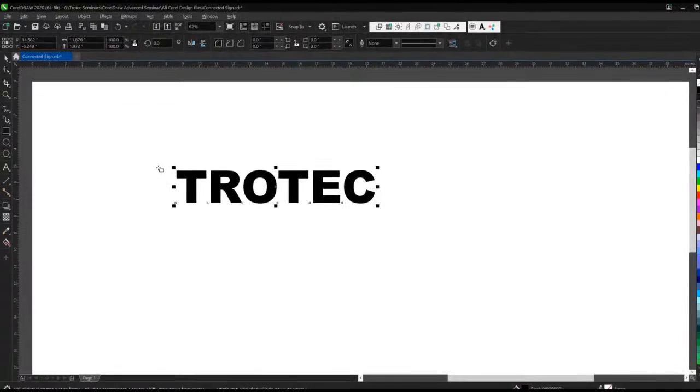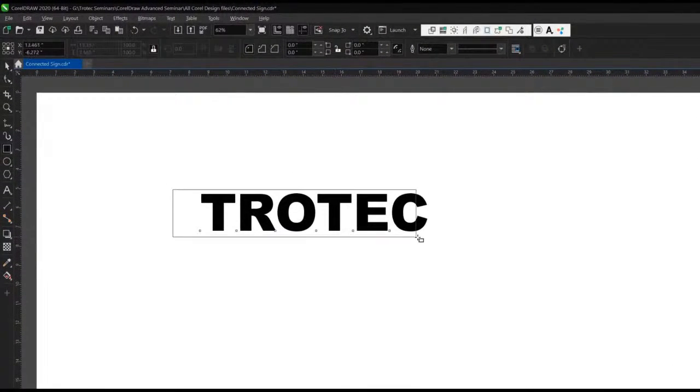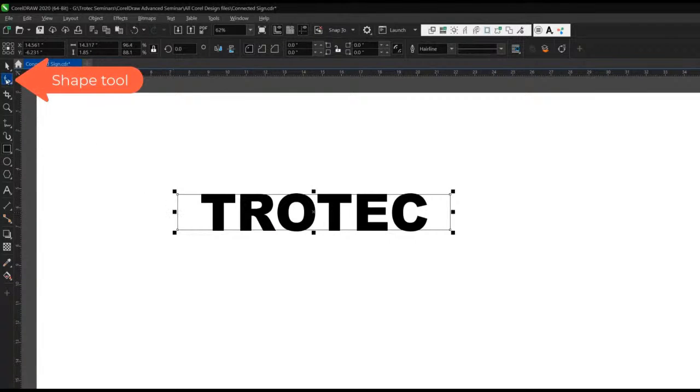So I'm going to go to my rectangle tool. I'm going to click and drag a rectangle around my graphic, approximately just touching the top and the bottom of the graphic. I don't want to go too much, but I want it to be just touching, because we're going to trim it so that the original graphic is actually connected to the outside ring, which is going to hold it in place.